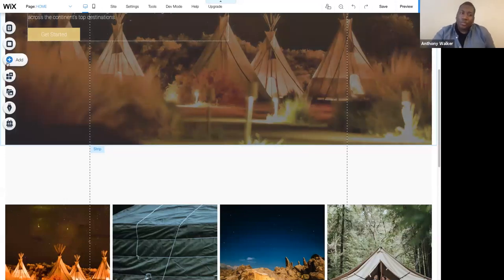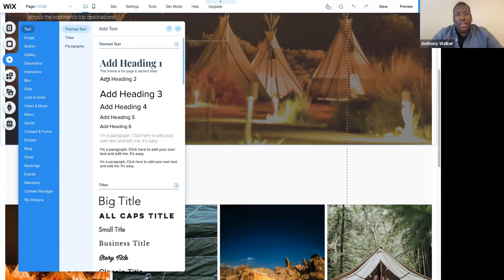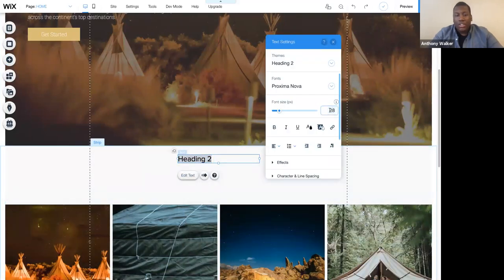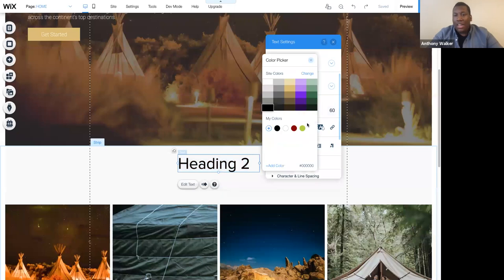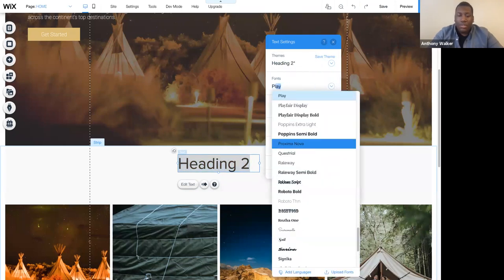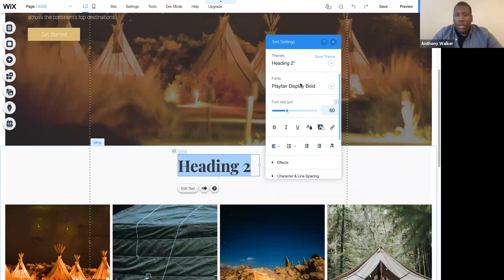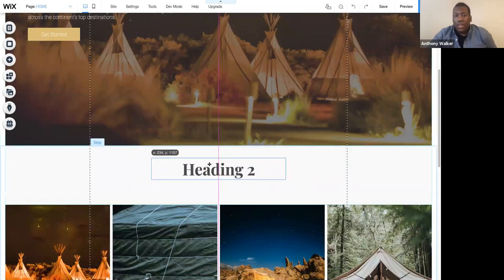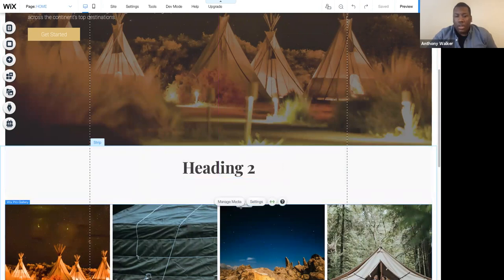So I'm going to go over to add, go to text, and grab heading 2. I'm going to place it right on my strip, and I'm going to start customizing this again, but this time I want the color to be black for my site colors, or maybe a nice darker gray. Let's do that one. And I will change this to the same font that I'm using before, and I will go ahead and save that name. Now just like that, every single time I'm adding a heading, it's going to pull this exact styling, which is ideal for whenever I'm using a really nice white background. And then I can close it up.